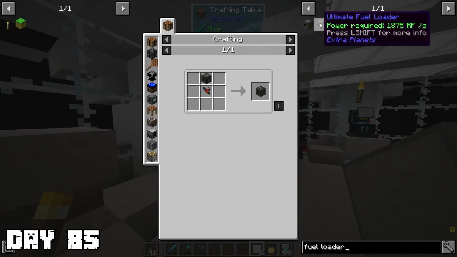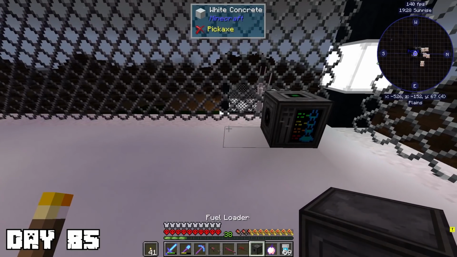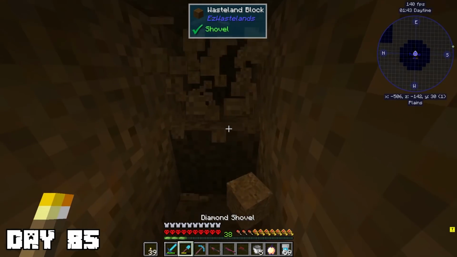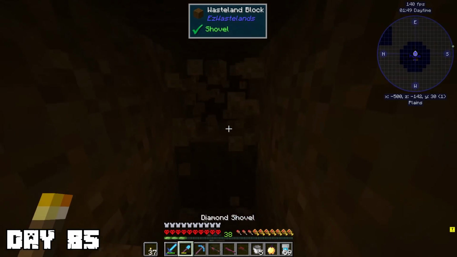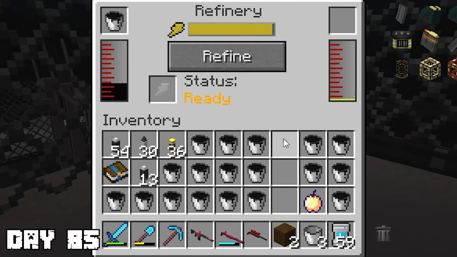Day 85, it was time to get the rocket ready. I made a fuel loader and a refinery. I then went upstairs and placed down the machines. After that, I needed a lot of oil for the rocket. Now, oil usually spawns in pockets underground between Y levels 15 and 34, so I went digging. After filling up on fuel, I went back to the refinery and made some rocket fuel.